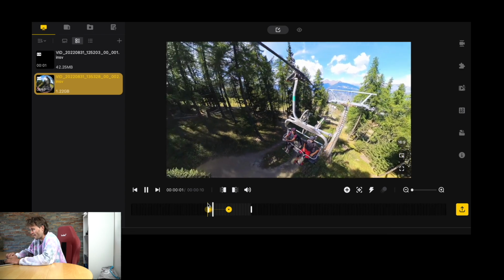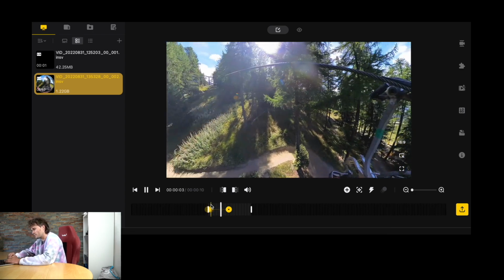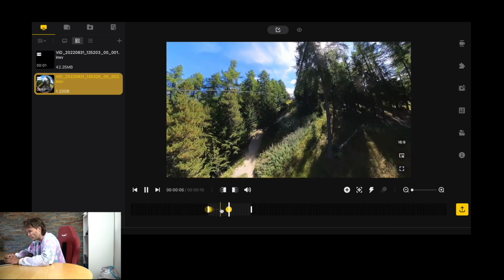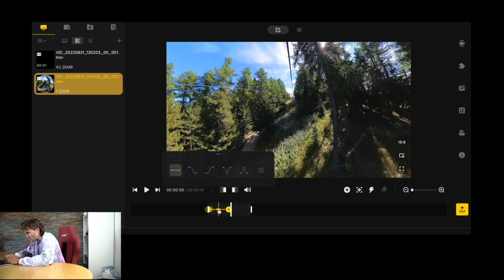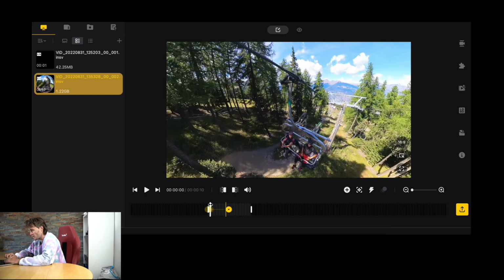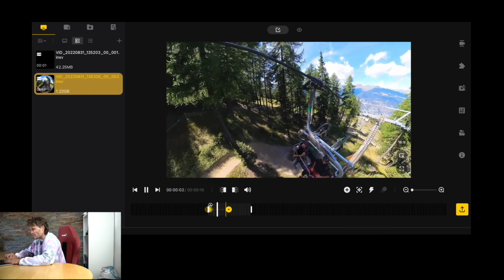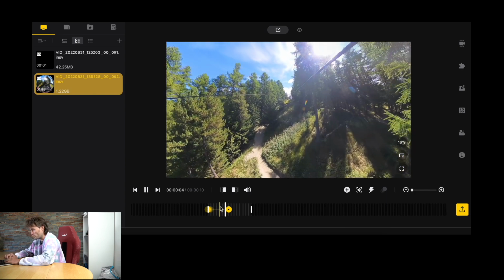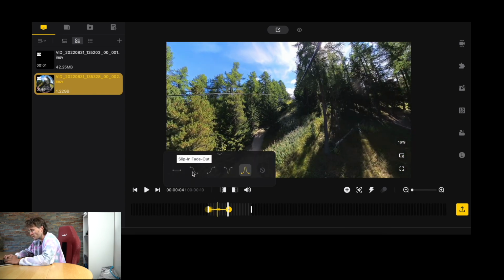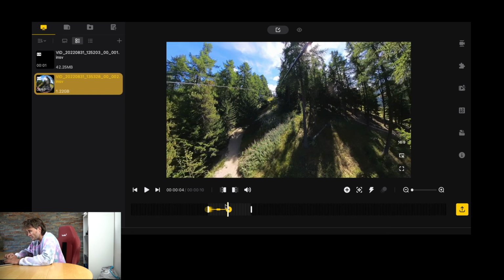There we go. Look. So we can move the camera around like this, and we can play around with all sorts of different ways the camera transitions between the two keyframes. So we can have a fade in and fade out, which is going to give you a lot smoother transition. A lot more natural looking, but you may not want that. You may want it to be a slip in, slip out. What's that? So look at that.